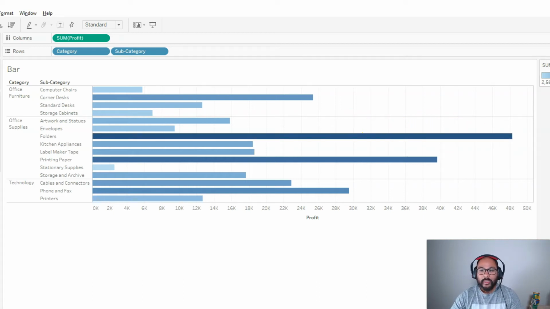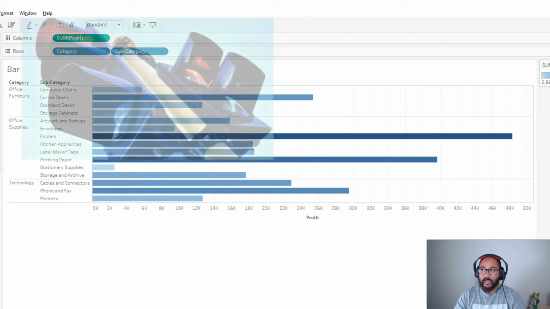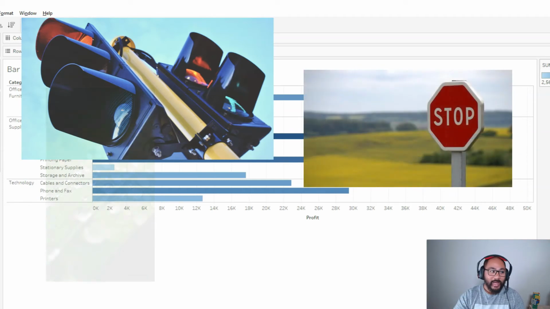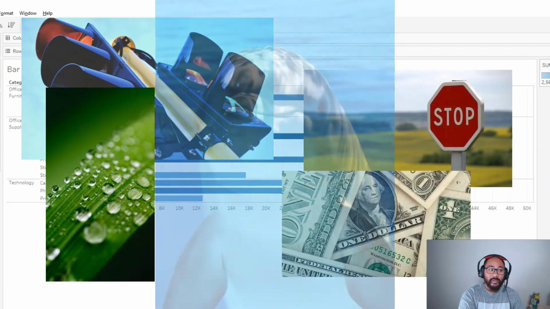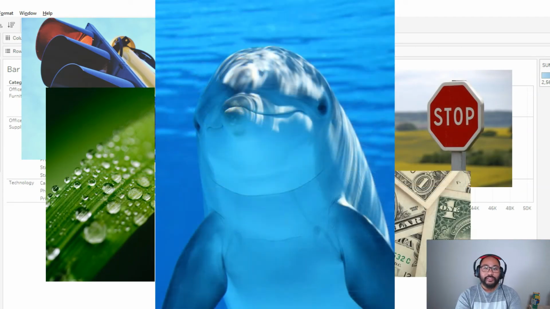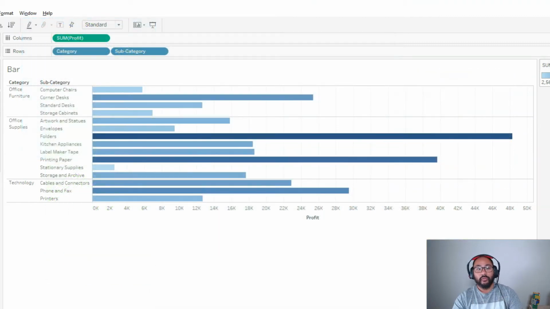The default color for Tableau is always light blue for the visualizations, except for maybe pie charts, but more often than not, it's always blue. Blue doesn't really tell us anything, and what we really want to do as analysts, as people who visualize, is we want to use color to our advantage. And you'll probably notice all throughout your life, traffic lights, red means bad, green means good, green means money, blue means ocean. Colors have meaning, and we can use that to our advantage.